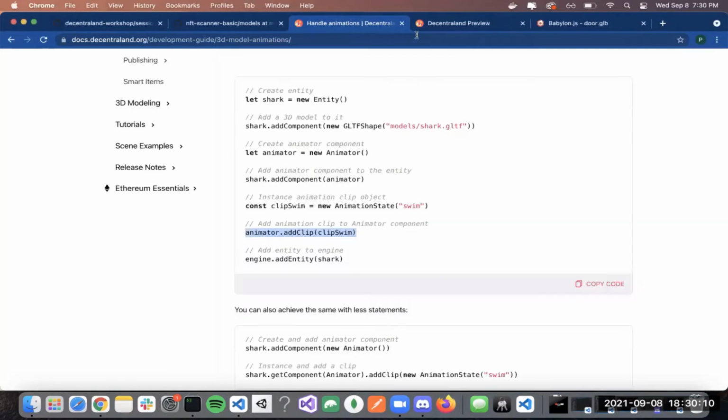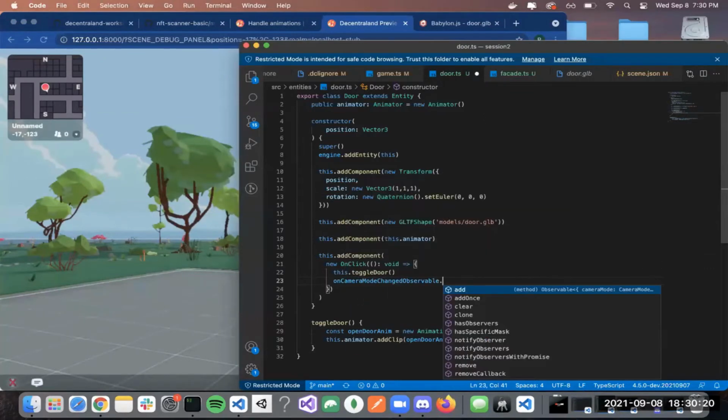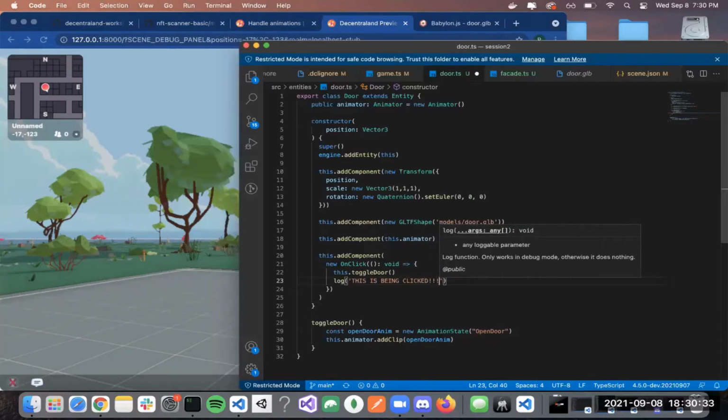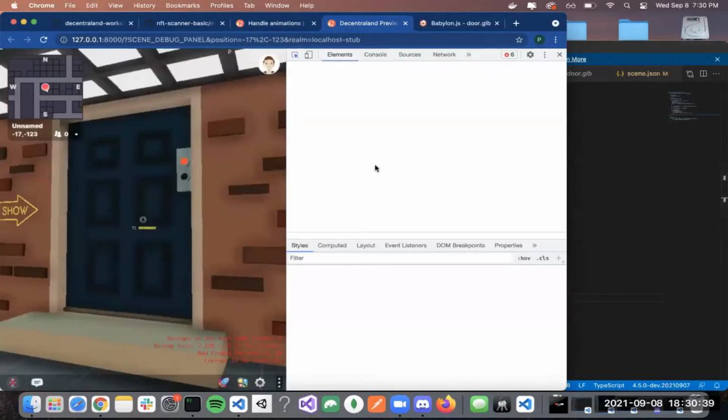This will be a great time to also introduce people to the always annoying logging feature of Decentraland. So if you're in a web browser, forever you do console dot whatever, right? In Decentraland, it renames it to this ungodly thing that I don't think anyone ever uses, because in Decentraland, it uses just straight up log. Right? I like to always be yelling in my console logs, right? So let's take a look in our debugger.